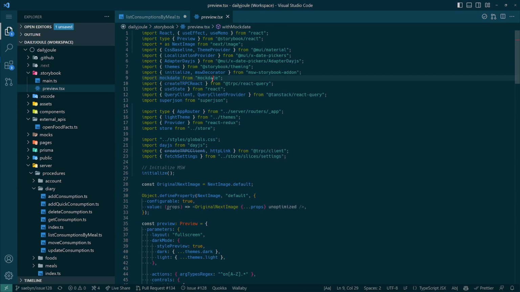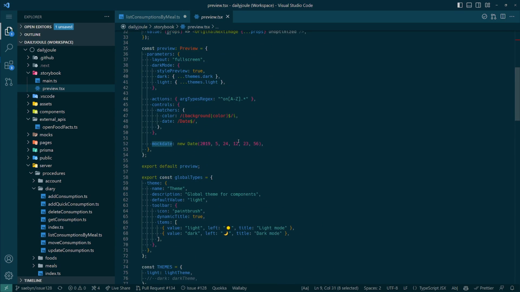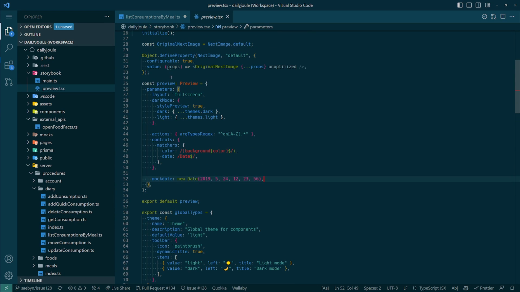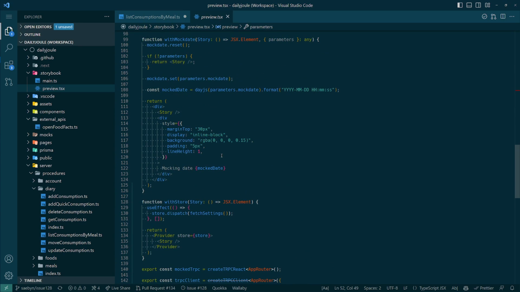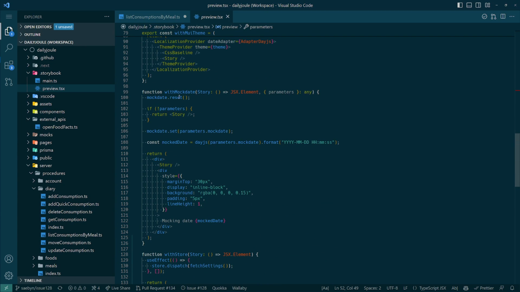I got this mock date package, and I have this set up so that we have this fixed mock date set, and I think the stories could override that if they wanted to. Essentially, that allows us to say, if not parameters return.